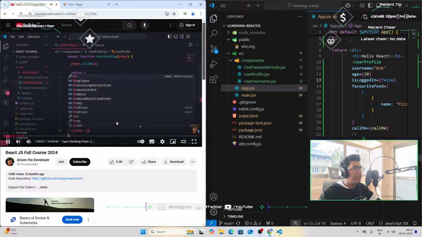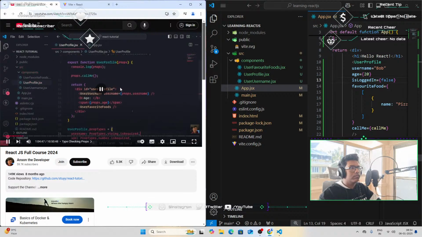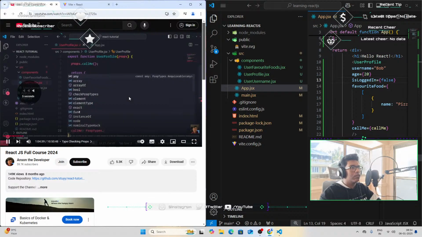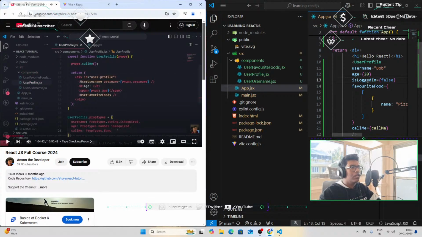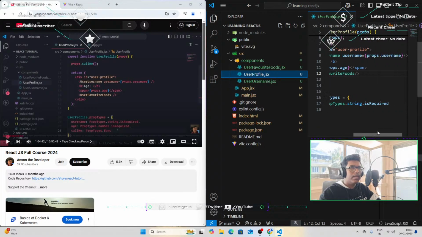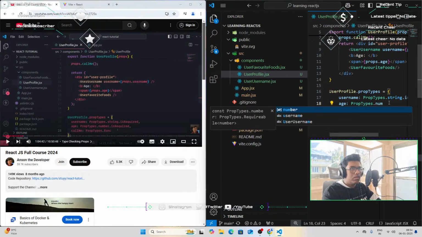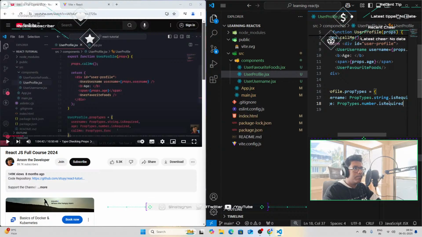Let's go back and do call me prop types dot, and then there's this func property, and then we'll do is required, just like that. Okay, let's just go to our prop types too and make the changes. So age, prop types dot number dot is required.